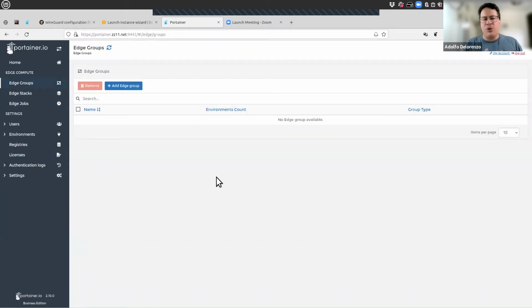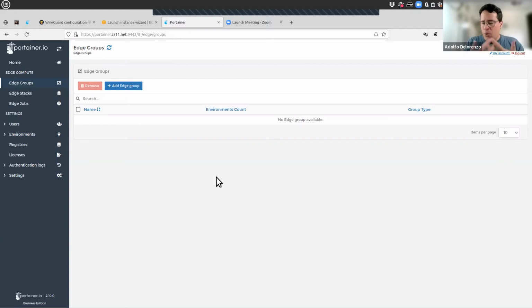Portainer can manage up to 25,000 edge devices in one single instance. This is how much we've managed to manage in a test environment. And I don't know if it can go beyond that. I know we're working on having even more edge devices supported by one single instance of Portainer, because some of our clients have 100,000 or even more. But for now, we can say it does support 25,000 edge devices.